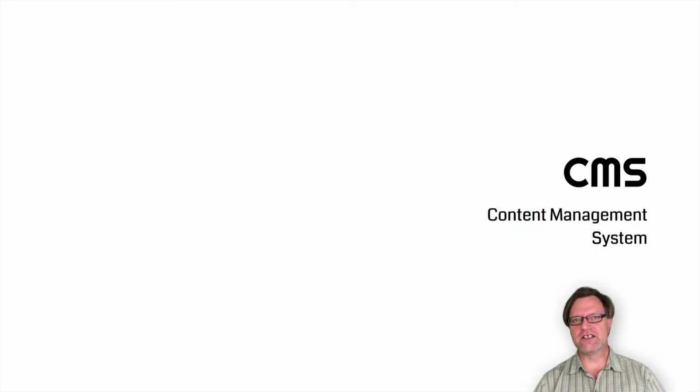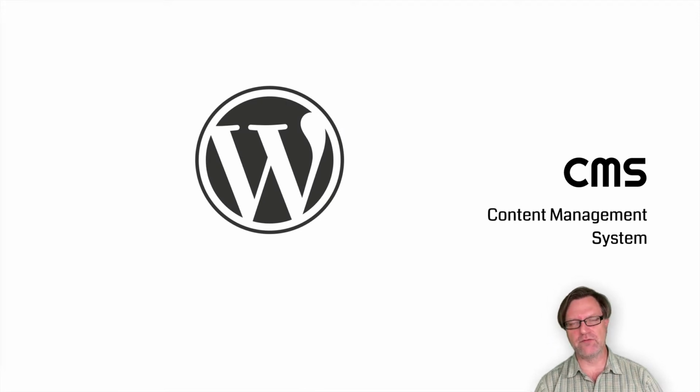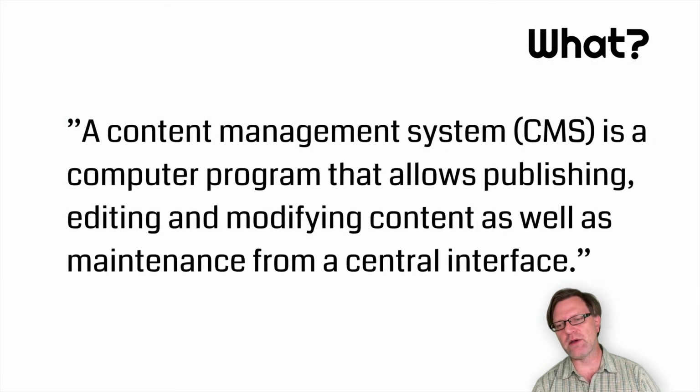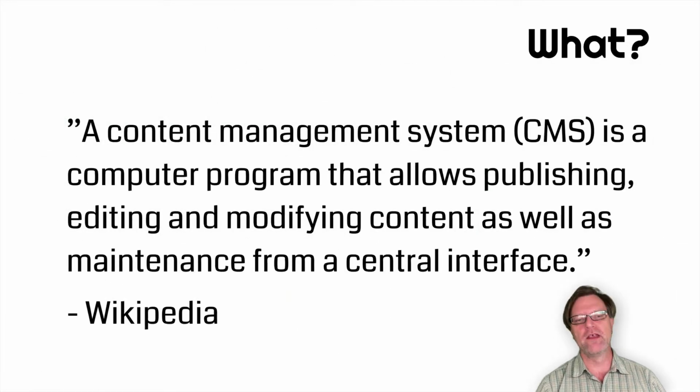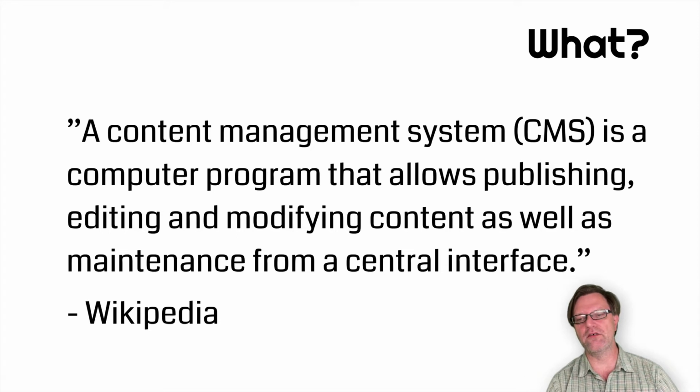So let's look at CMS, and in our case we will look at WordPress specifically. But before that, what is a CMS? Well, according to Wikipedia, a CMS is a system where you have some kind of central hub where you can administrate and update and edit and delete things on your website. So it should be some kind of central part where you can do all these modifications. That is the definition of a CMS.